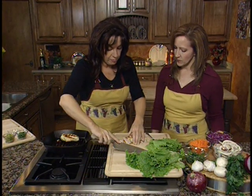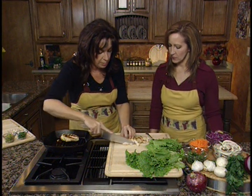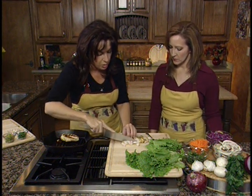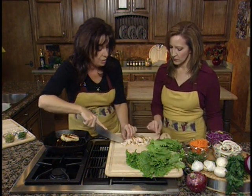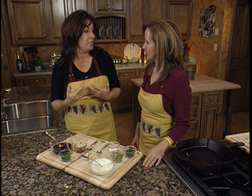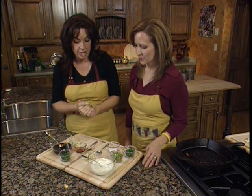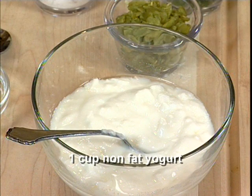And it gives it a great flavor because you can wrap it, and then you can use all different types of vegetables to go along with it and some dipping sauces that we'll whip up here pretty quick. Great, can't wait. So the dipping sauces are what's going to add so much flavor to your lettuce wrap. So we've got a couple of different ones we're going to do today. This is just a non-fat plain yogurt, and we're going to make a cream sauce with some chili and onions, a little garlic, and a little salt.